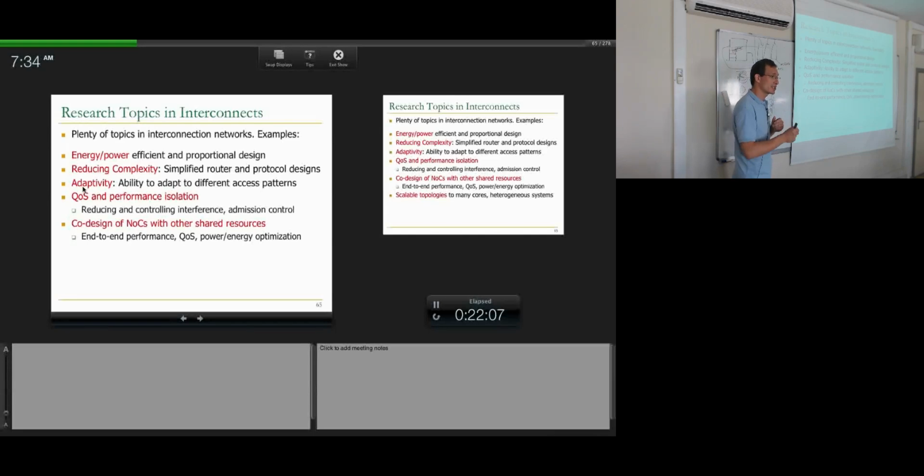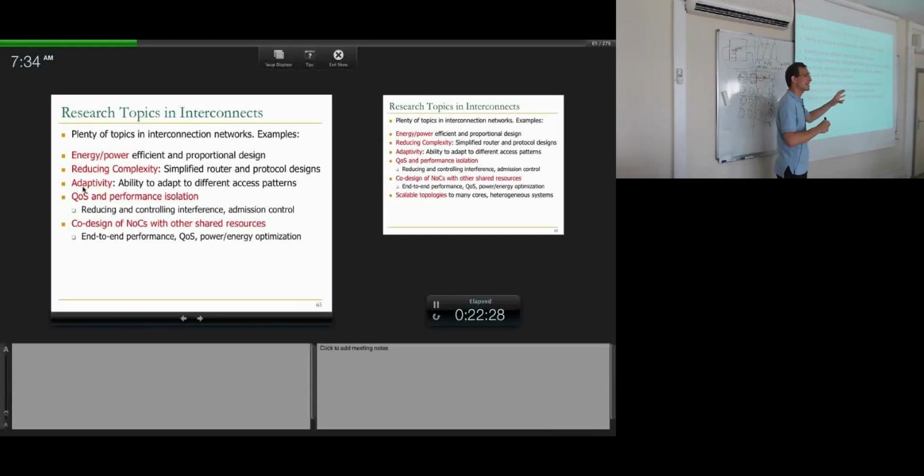Maybe they should be aware of each other. Maybe the interconnect should be aware of what packet is more critical to the core. Again, I don't know if I'll be able to get to it, but there are ideas on figuring out the slack of a packet. And you can do that much easily on chip. What is the slack of the packet? Like, how much can you delay this packet without affecting performance significantly?